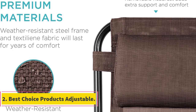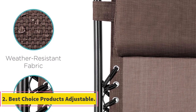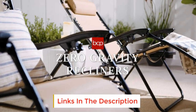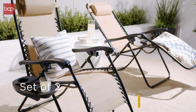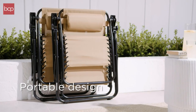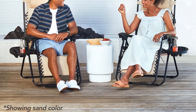Number 2. Best Choice Products Adjustable. The Best Choice Products Adjustable Zero Gravity provides comfort at a really affordable price. This option gives you two zero gravity chairs for the price of one of many other brands. We really like how it reclines and raises easily, and the large drink tray is accommodating. It was also surprisingly lightweight considering its substantial size.